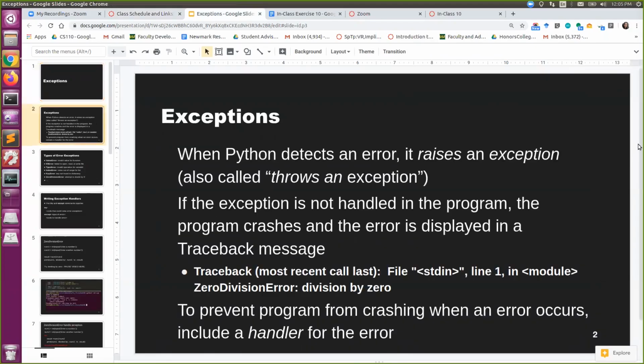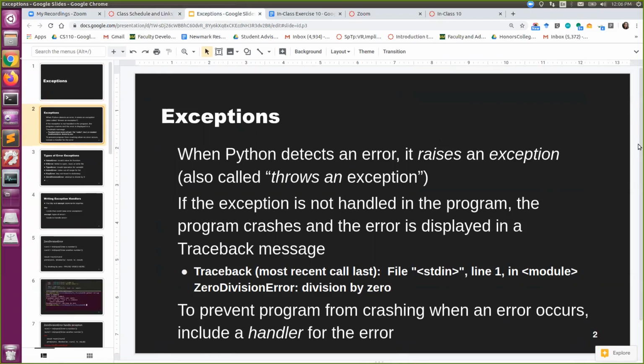So the topic of exceptions, it's not too bad actually. So far, when you've been writing your code, when Python detects an error, it's crashed. You get some kind of error message and you go, oh, I have to fix my bug. Now, exceptions will allow you to handle those errors more gracefully. So if there is an error, you can plan for how you would like that to be handled.